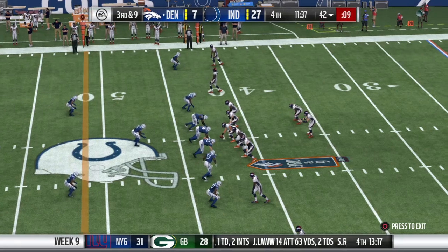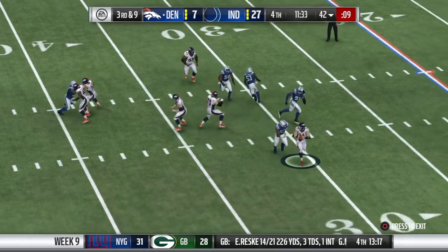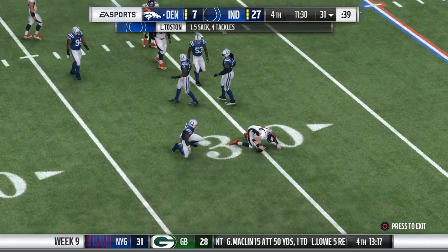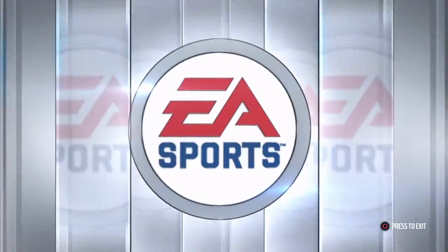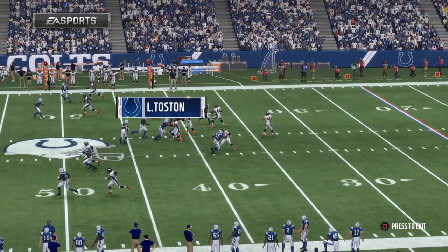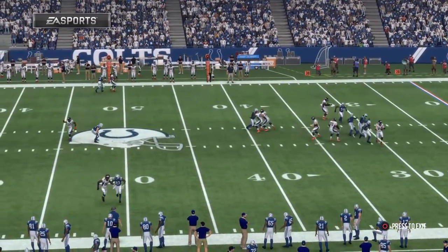On that one, the protection just broke down. You've got to have that leverage — we always talk about low man wins in the running. He'll be wrapped up around the waist and pushed down; he could not get away, and it'll be a loss of 11 on third down. We knew this guy wasn't especially fleet of foot — he tried to conjure up some escapability, but there was no way he was getting away on that one.